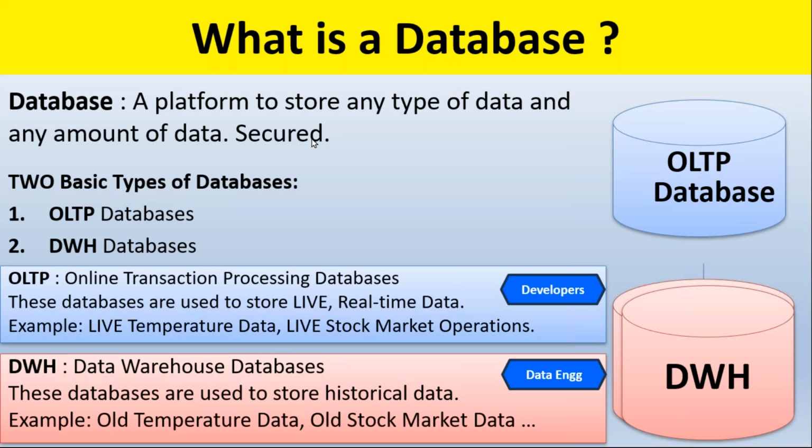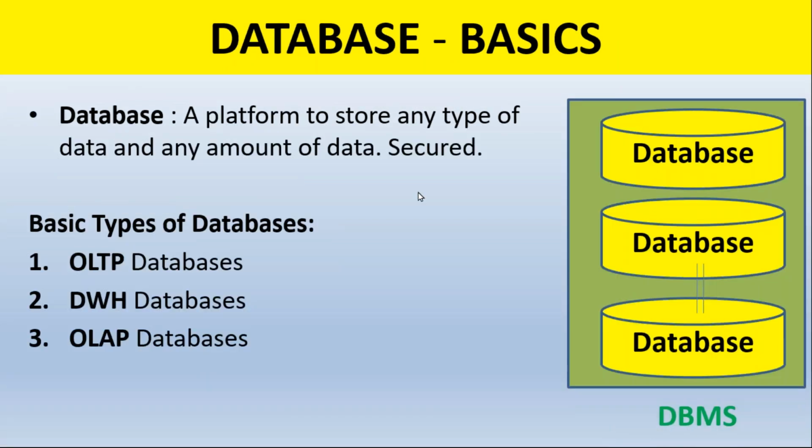We are starting with slide number 1. What is database? A platform to store any type of data, any amount of data. And we need to work mainly with data warehouse databases, design and working. We need to touch OLTP for data access, and we need to touch OLAP database to pump the data, to send the data. But our main core area is warehouse.